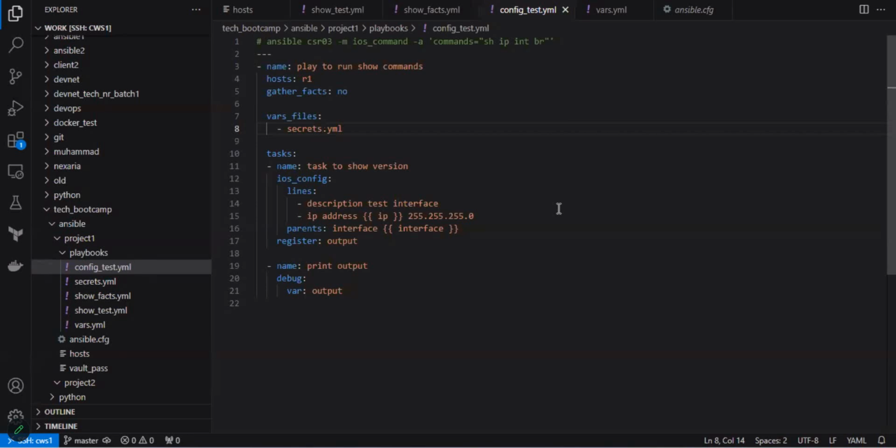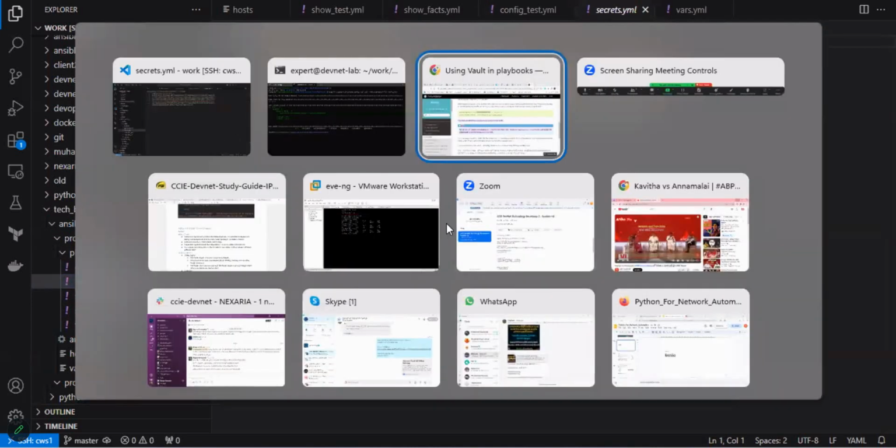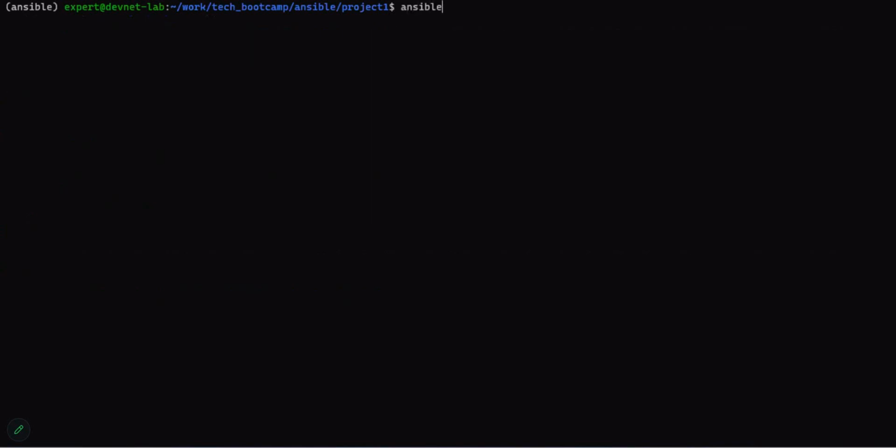Now, how do we change it? We have to go through vault again. I cannot simply do this. So I have to go to my command line, use ansible-vault edit. Secrets is not here, it is inside playbooks, playbooks/secrets.